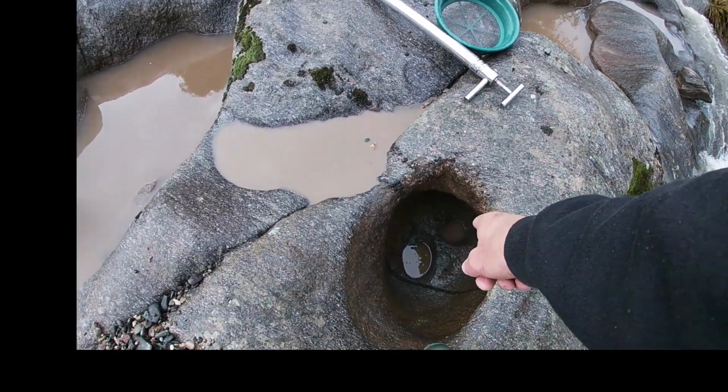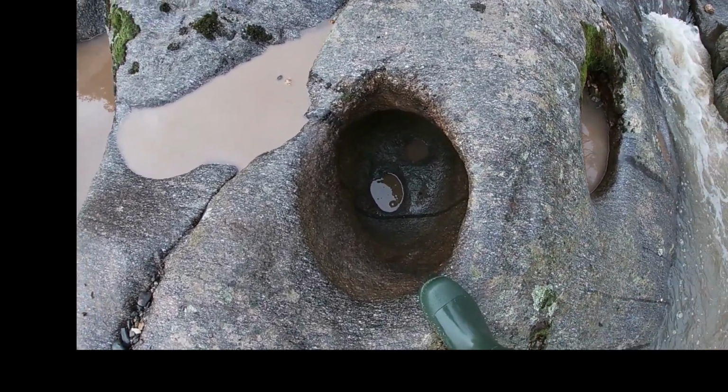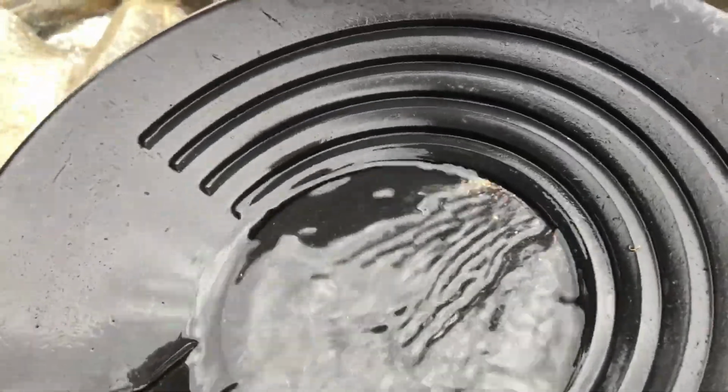Are you gonna get that nugget in the bottom? Okay. Just a couple of little pieces.